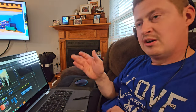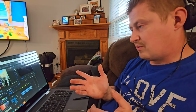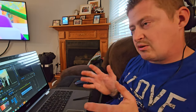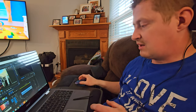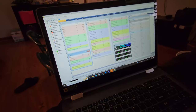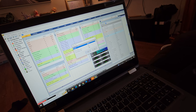He first told me to run the line from the turbo directly to the wastegate, just to eliminate anything in between, and drive it. I drove it and the car performed great. No issues, no problems. So we narrowed it down to the mag valve being the issue. You can test the mag valve, if it's hooked up correctly, right in the ECU. You go into the ECU, which I have pulled up over here: Tools, Test Outputs, put in whichever one you're looking for on whichever channel it is, and hit test. I have done that, and every time the mag valve was opening, closing, and making noise that it was connected. So it's like, what the heck is going on?